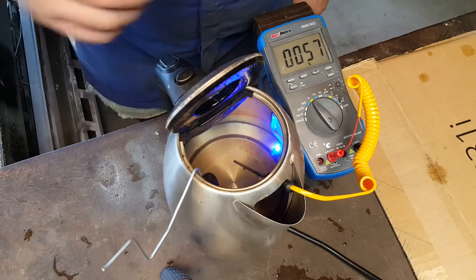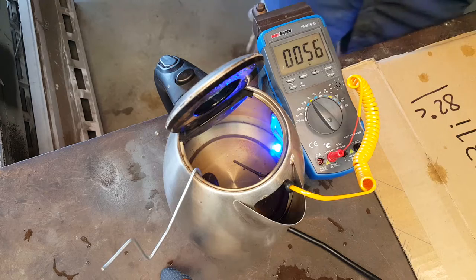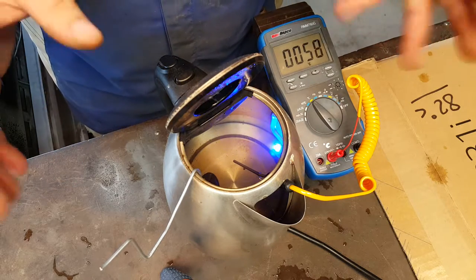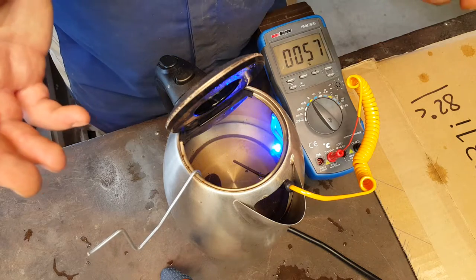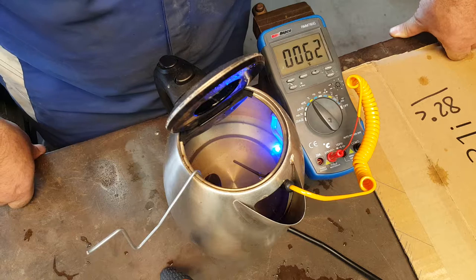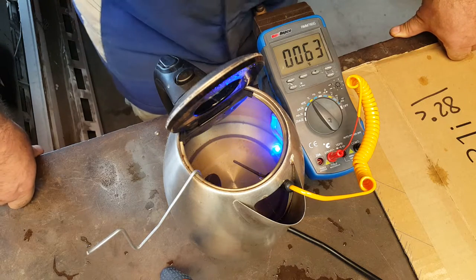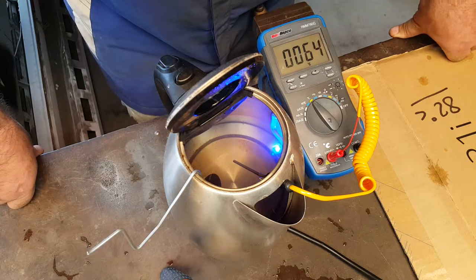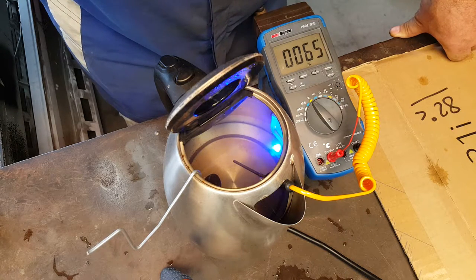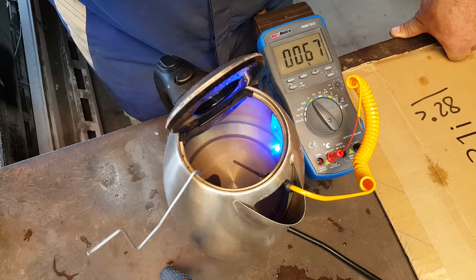We're at 58 degrees C at the moment. Remember, 82 degrees is the opening temperature for this thermostat. Even brand new thermostats that come out of the factory can be faulty, so it's always prudent to test a thermostat before you fit it. A thermostat opening too soon could result in heavy fuel consumption, engines running too cool, never reaching operating temperature, and a lukewarm interior heater. Opening too late could result in overheating, boiling over the radiator coolant. Thermostats play a really important part in modulating engine temperature.